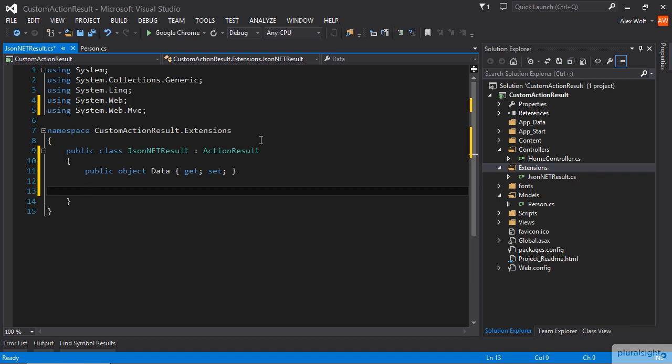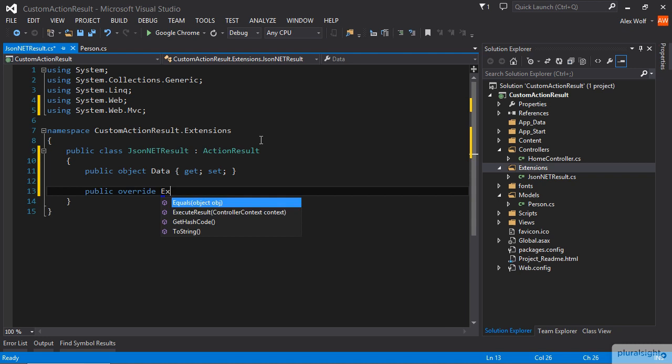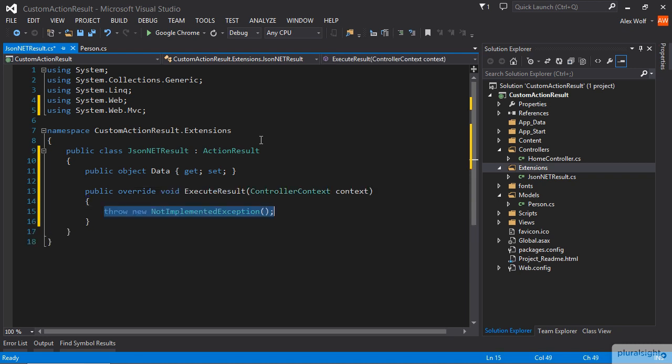Now we need to override the very important execute result method of the parent action result class. If we just start typing public override execute result, Visual Studio will prompt us for the rest, and if we hit enter, it will add that in. Inside this method, we're going to be working with the response object, so let's grab that from the context object that's passed in and assign it to a variable.